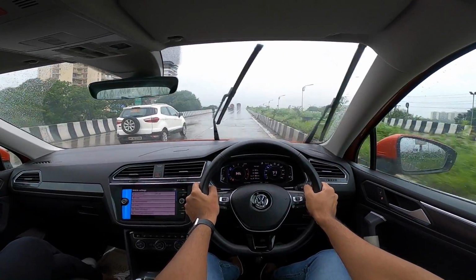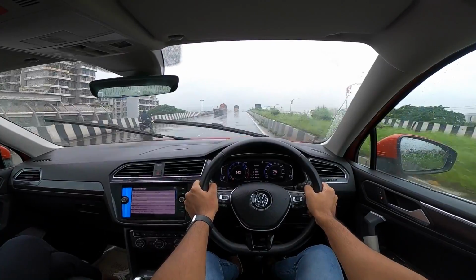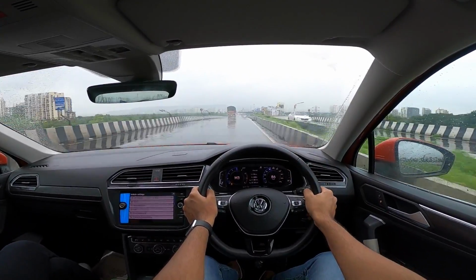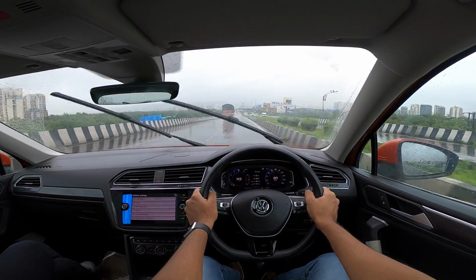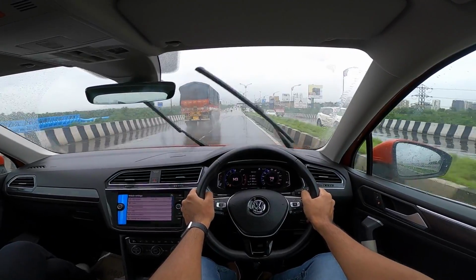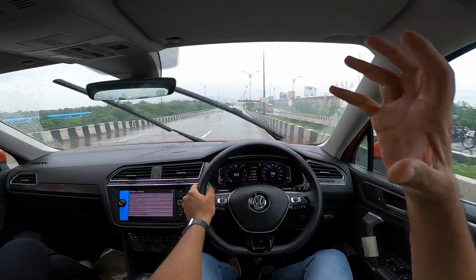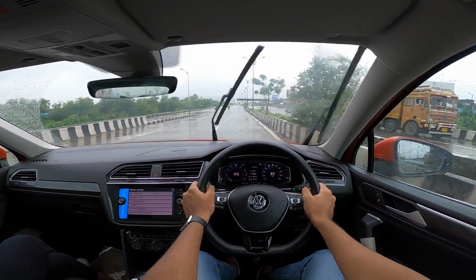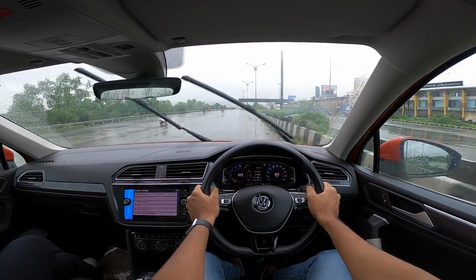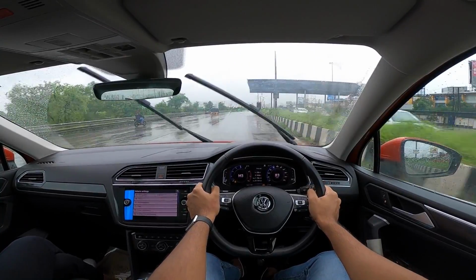Then you realize that this car actually offers a lot, especially the fact that performance is obviously good enough when you get onto the gas, and the engine has a drinking habit. But if you're going to buy a car worth rupees 42 lakhs, I'm sure you can fill fuel in it as well. But more than that, what I firmly believe is that this is a very solid car, great build quality, excellent feel factor inside the vehicle, and of course loaded to the brim with a ton of features as well. Little stiff, yeah, not the most comfortable, not a driver oriented car, but a highway muncher. It loves to gobble up the kilometers, which again is a great thing.